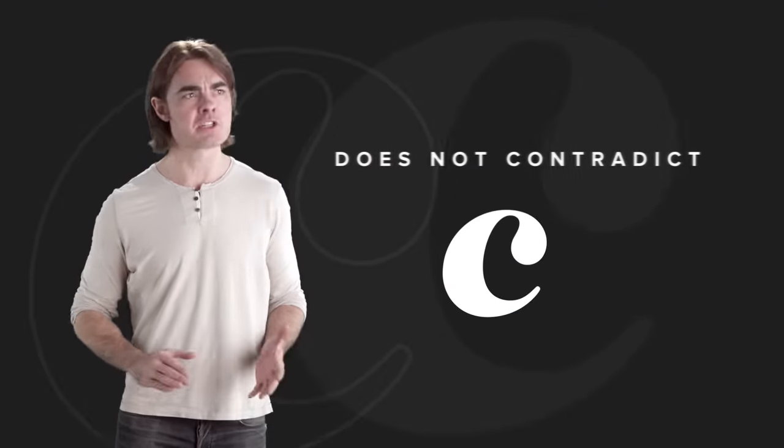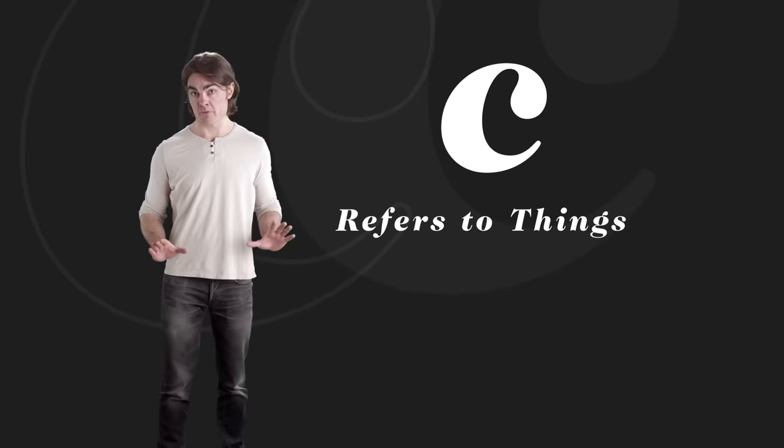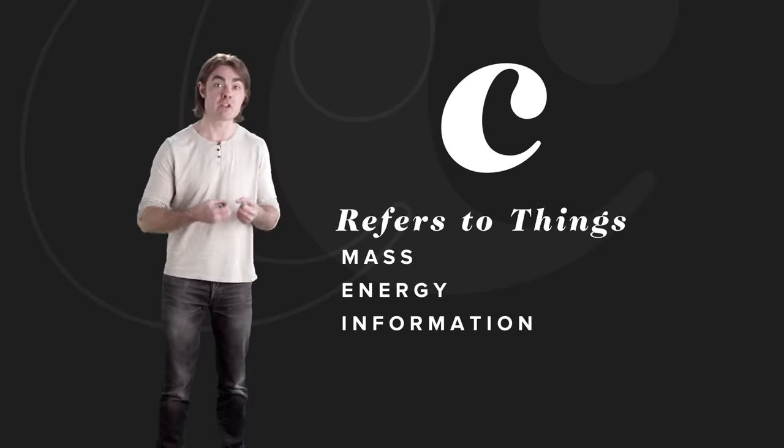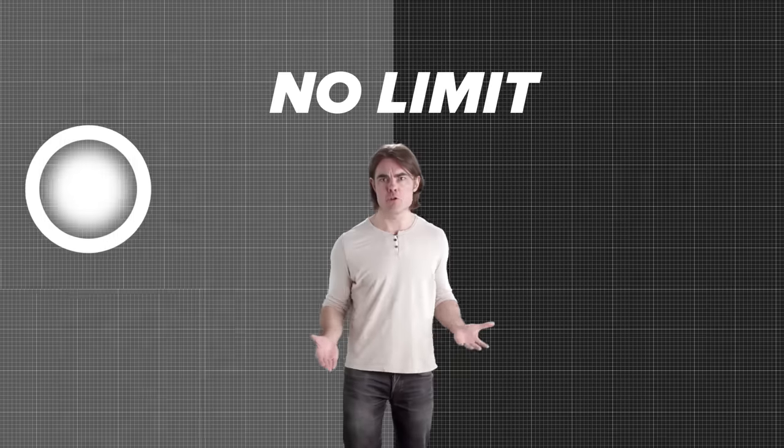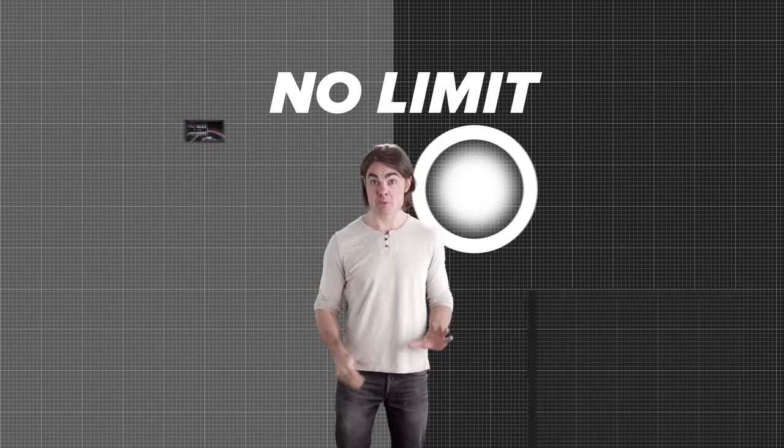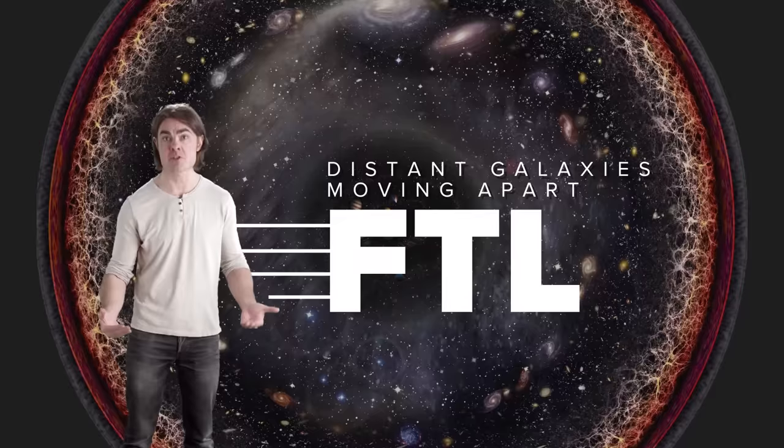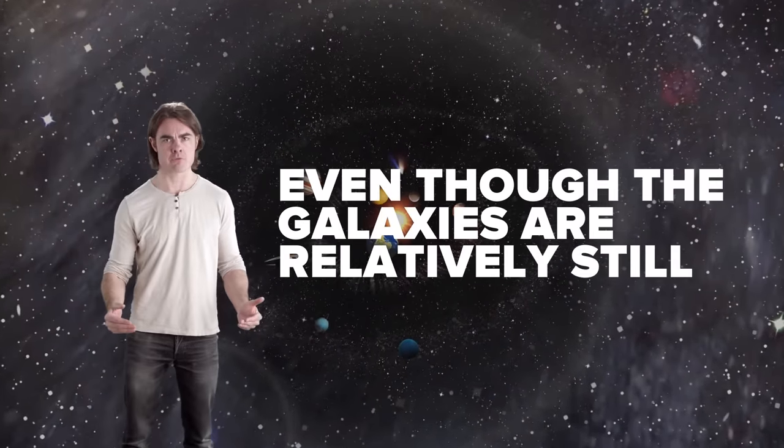First, it's important to note that this idea does not contradict the principle of a cosmic speed limit. That limit, the speed of light, refers to things—mass, energy, information—traveling through space. However, according to general relativity, there's no limit on the relative speeds of two separate patches of spacetime. For example, as we talk about in this episode, the expansion of the universe means that very distant galaxies are moving apart from each other faster than light, even if the galaxies are relatively still in their local frames of reference.